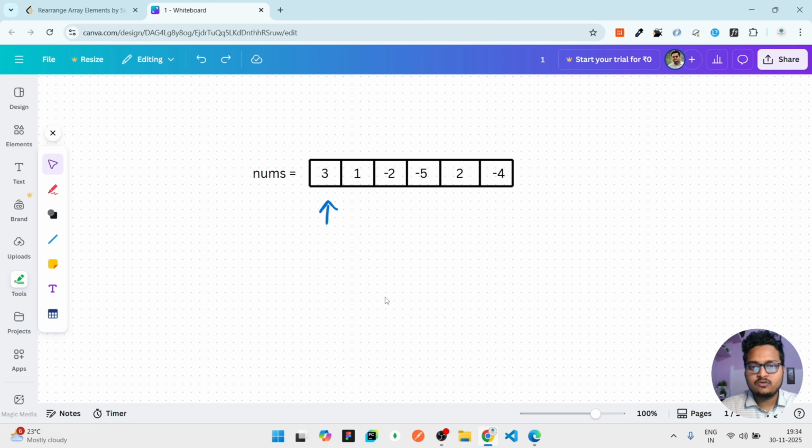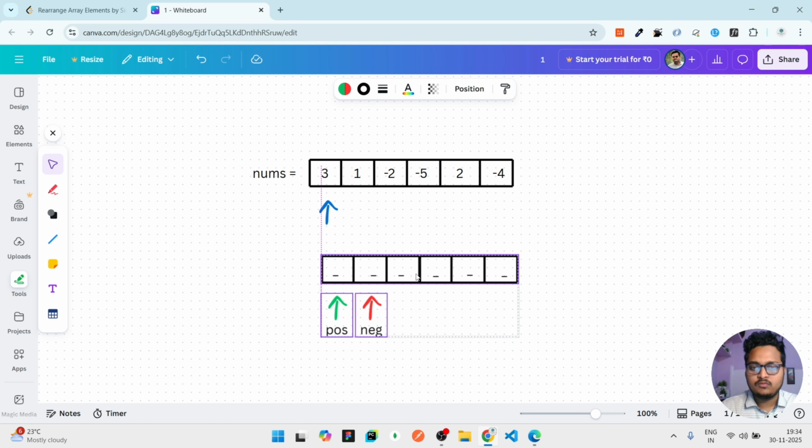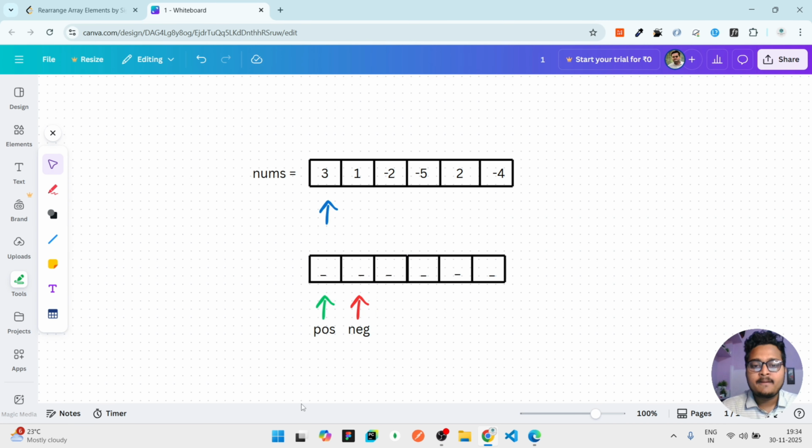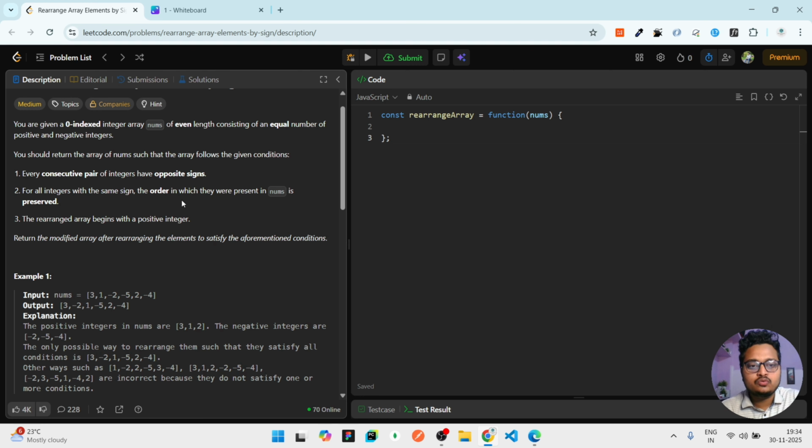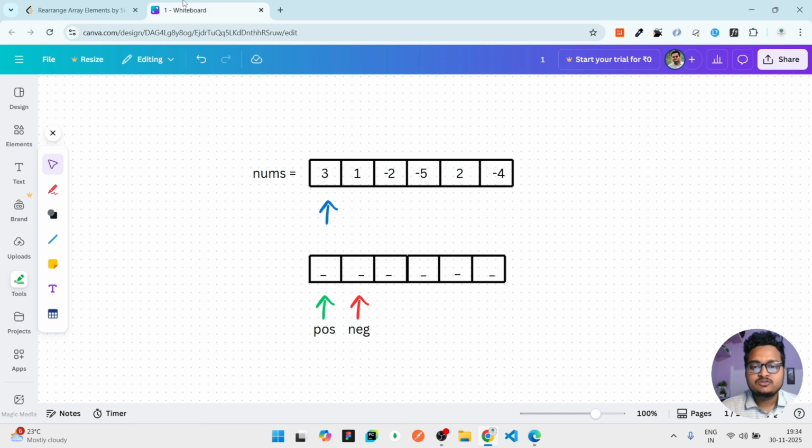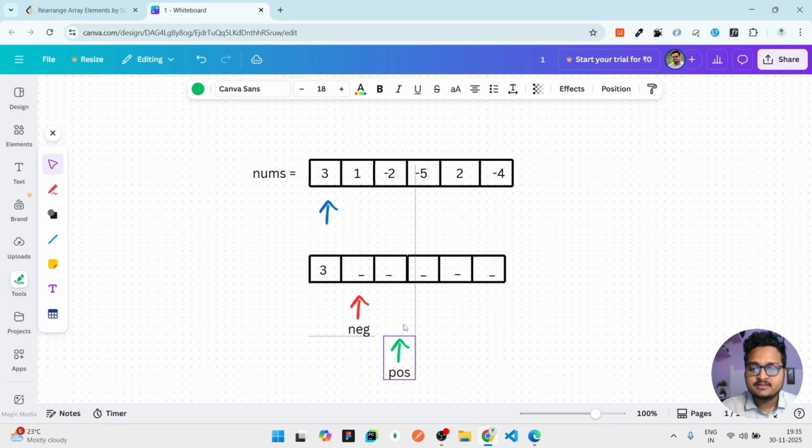For solving this, we'll simply use a two pointers approach. As you see here, we have to arrange in such an order that the first one should be positive and the next one negative. So I have created two different pointers, one is pos and one is neg, and this is one array, maybe the answer array, where we will be storing those. First we traverse the complete nums array, and while traversing we find 3. 3 is a positive number, so we'll update the positive pointer. Whenever you are storing anything, whether positive or negative, you have to do a 2 times increment.